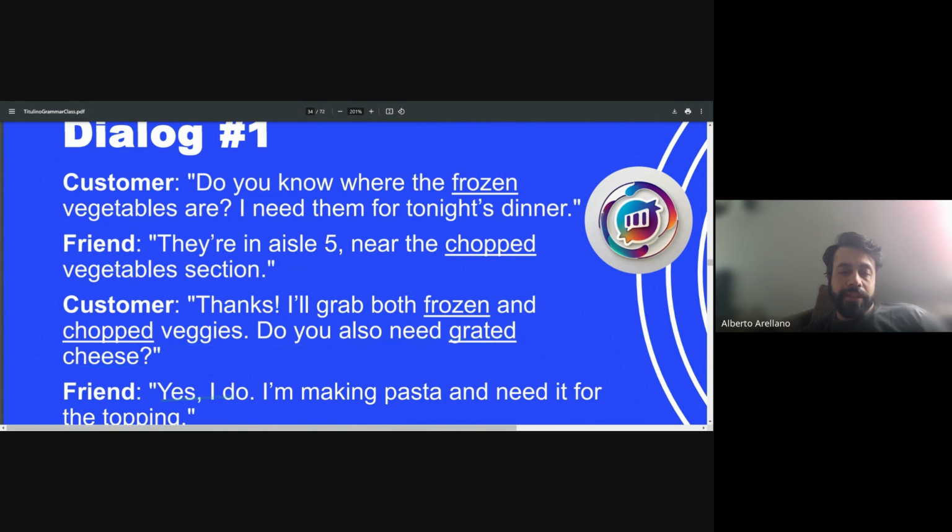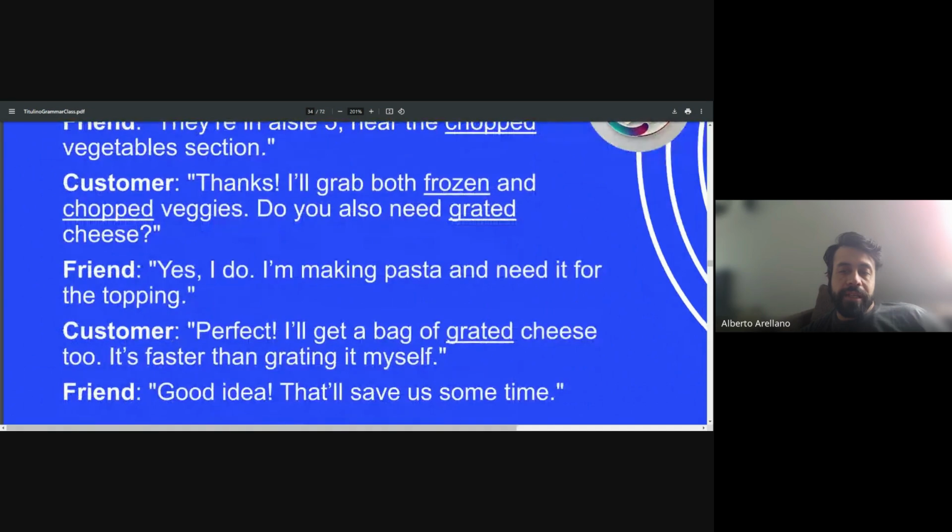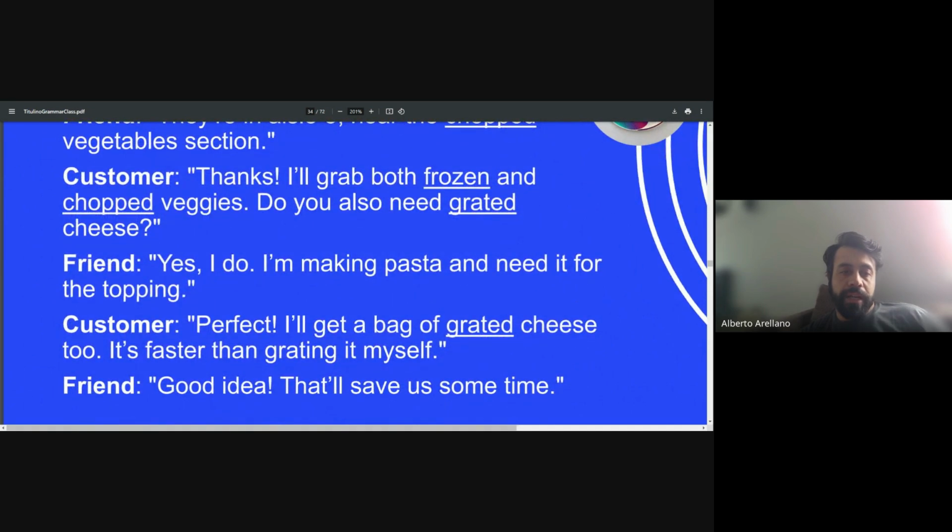Yes, I do. I'm making pasta and need it for the topping. Perfect. I'll get a bag of grated cheese too. It's faster than grating it myself. Good idea. That'll save us some time.